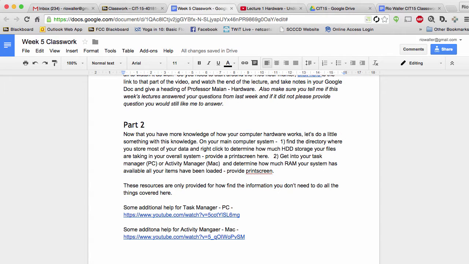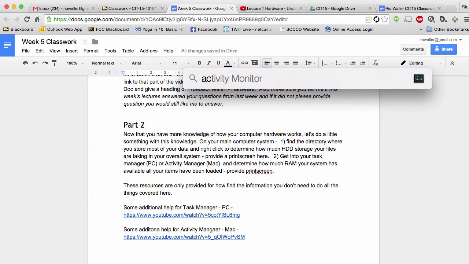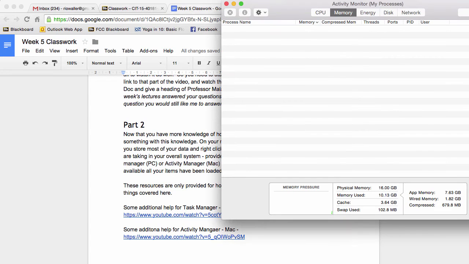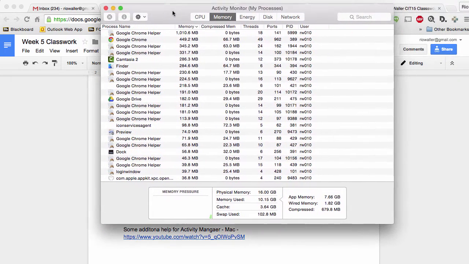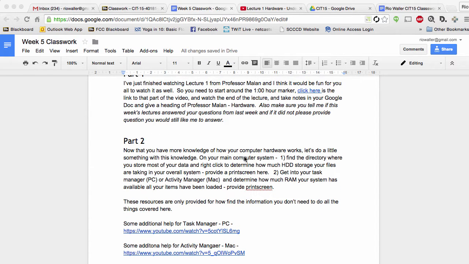So what I'm going to do, and you can't see it, is use Spotlight and open Activity Monitor. And Activity Monitor is awesome because it gives you several tabs. One of them tells you how much you have available, right? So physical memory, this computer has 16 gigs of RAM. How much have we used, right? How much is cached? How much is swapped to use, right? So in a sense, what we can say here is we only have 6 gig left. Memory used 10, available 16. So for this computer, take a print screen of that and answer the questions in the write-up too, right?